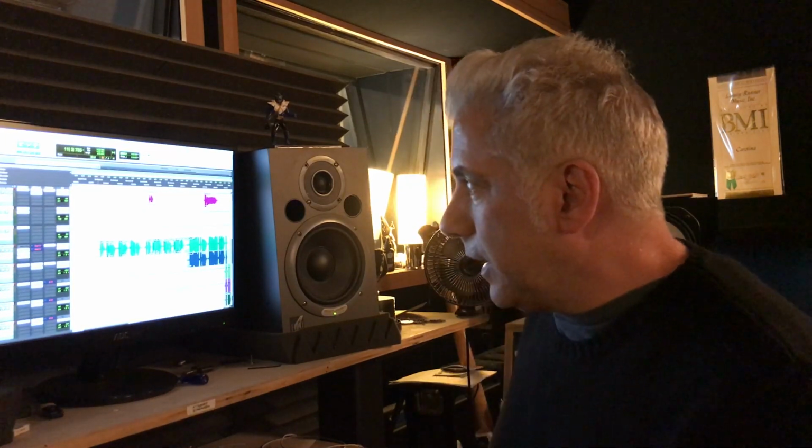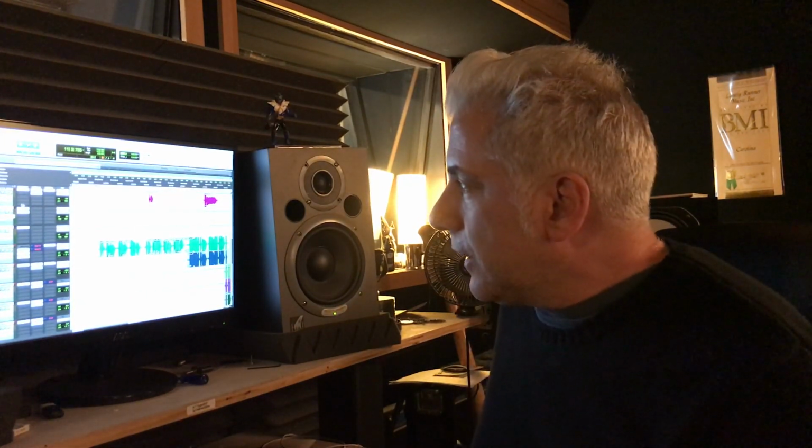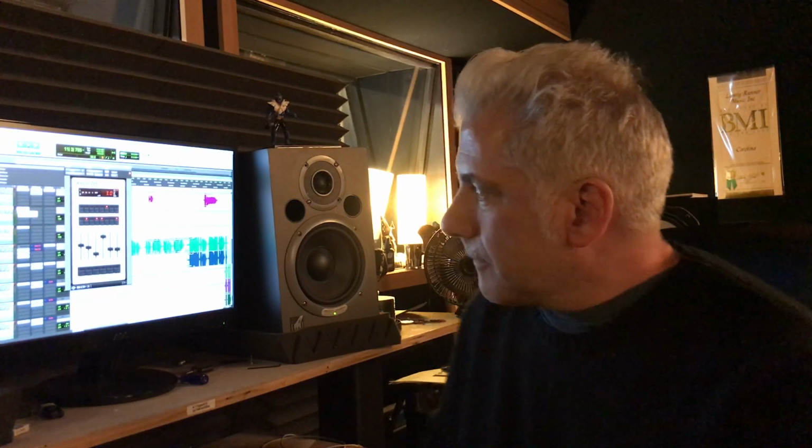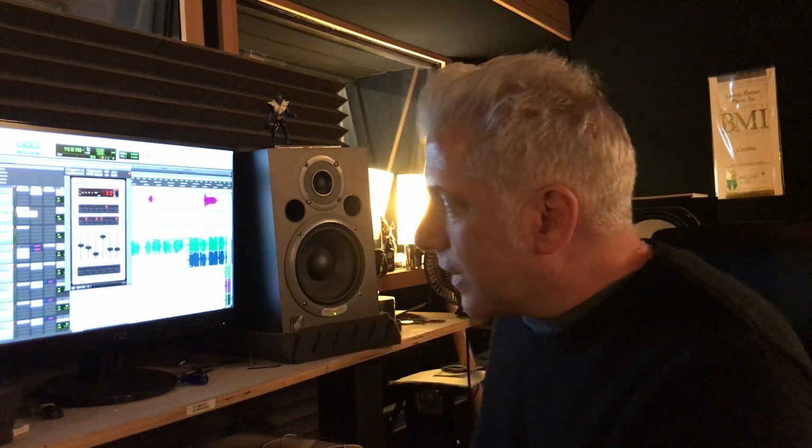Now that's really good. Now I want to talk about the reverb that I'm going to use. The reverb I'm going to use on the track is a Lexicon 224 by Universal Audio. This is a great reverb. And the first thing I do with the reverb is I always bring up an EQ right after it.